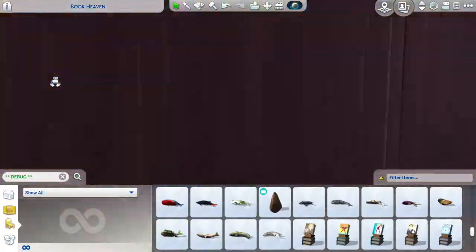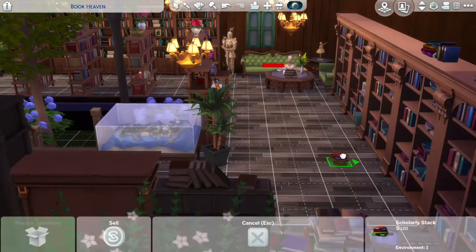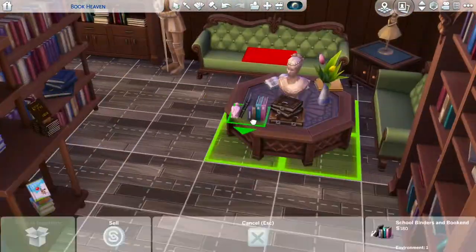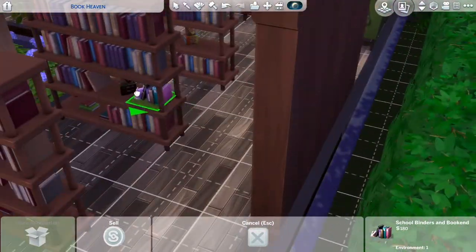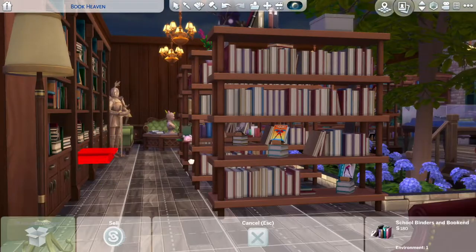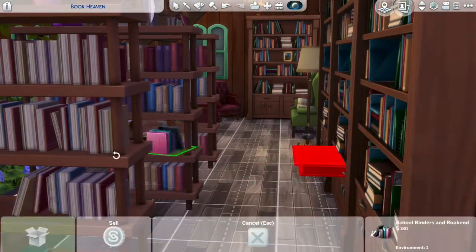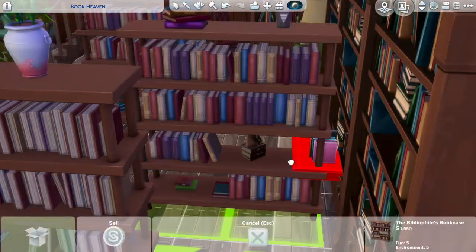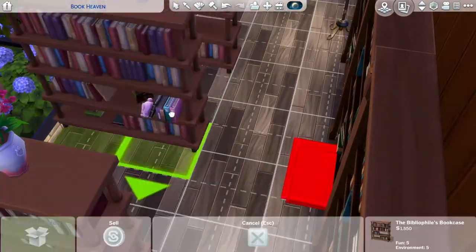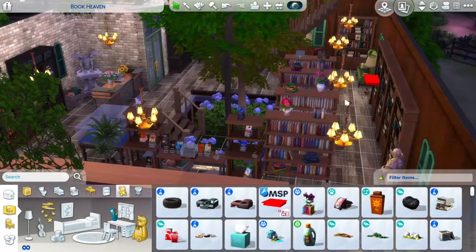I really like that they had that model of Brindleton over there. You can kind of see it. I'm skirting around here, but I really like that it was there because they're in Brindleton, and it's like a little conversation piece, or just a little thing to get people to start browsing and go further into the store. And I wanted to have a lot of little seating options, and it worked out really well because when I was test playing it, my Sims definitely gravitated towards the areas with the seating, and they just congregated there.